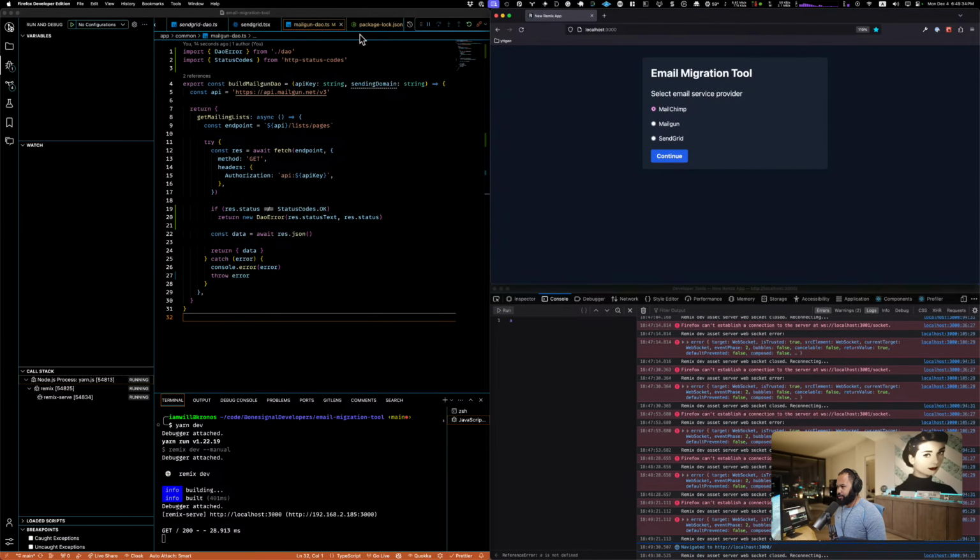All right, this is the Mailgun dial. So I've got to figure out a way to make this fail, but I don't know how to make this fail. So this is going to be hard to test.